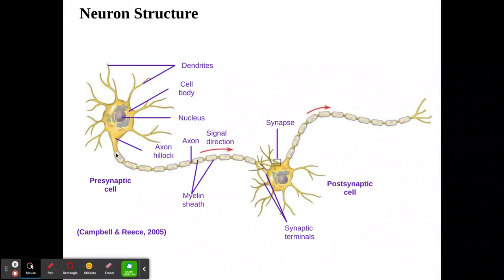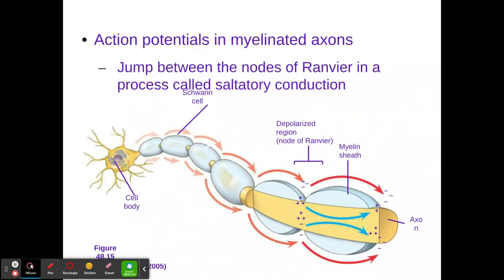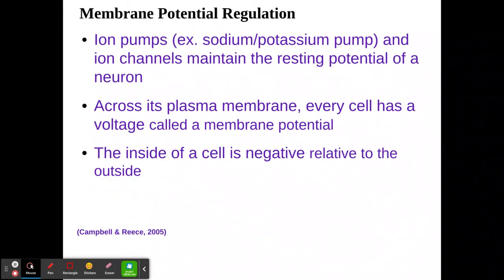I do like to point out these myelin sheaths, and the speed that they impact. One of the things that we like to show them is that this action potential can actually skip across, called saltatory conduction, over the nodes of Ranvier. And you can see why it could probably go faster. So we like to talk about the speed of the action potential being impacted by those nodes of Ranvier. We also will talk about disorders that might impact that and how that would impact the nervous system.